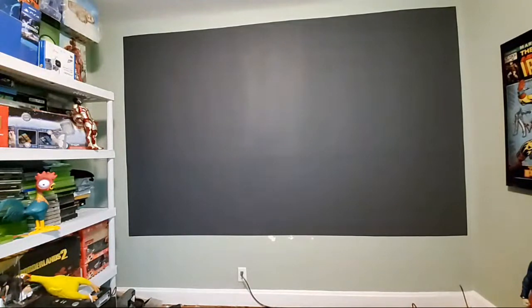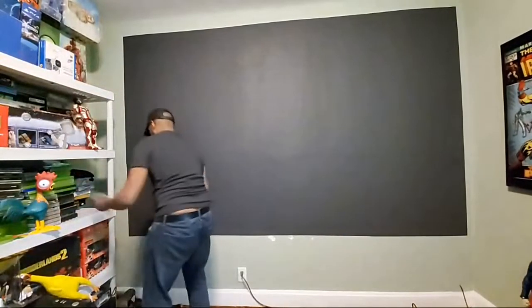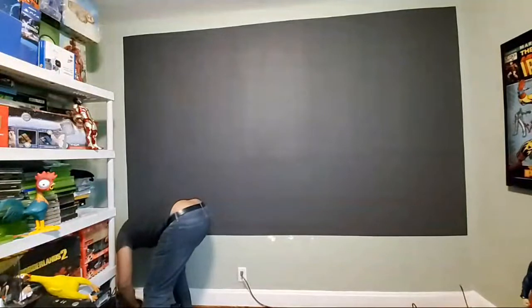Now let's power up our projector. We've got everything cleaned out really good. I'll put my stuff back later on. What the freak is this? Oh, this is a statue of my Mega Man. Oh, that fell off. All right, let's power up my projector right now. Show you what we got. And let's throw the Xbox on. Let me bring this back a little farther so you can get the whole screen in there.